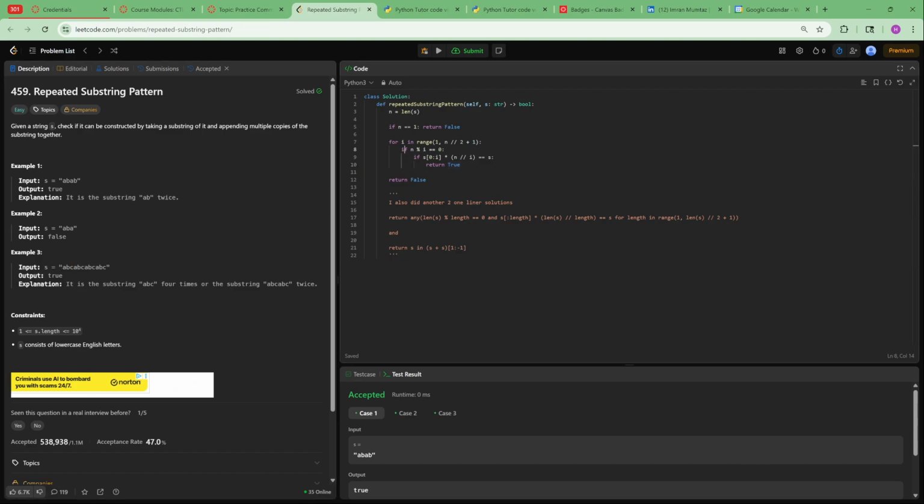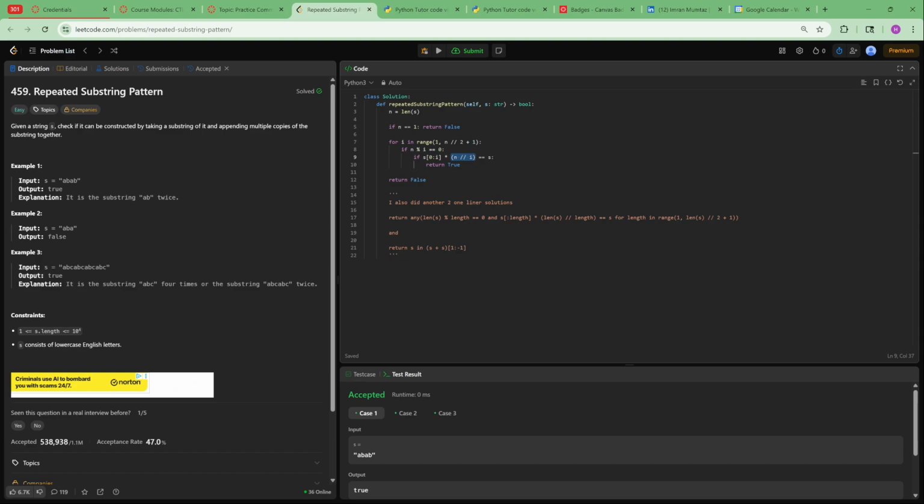Now, if we look at a case where it wouldn't work, it's when it's A. When it's A, we have n, which is 12 divided by 1, and that doesn't have a remainder. So we go in here and check the condition. 0 to 1 gives us the first character, so it gives us A, and then we multiply it by the number of times the length of the substring can fit inside the length of the normal string, because that's how many repeats we can have of it.